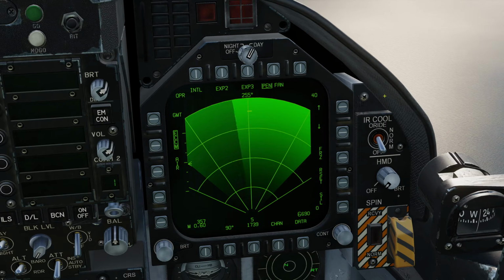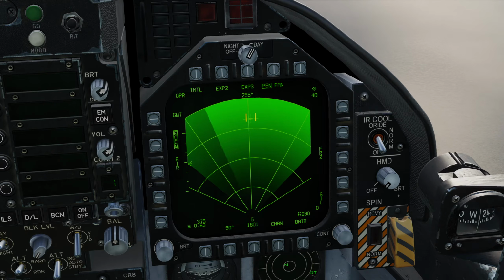Let's bump it back out to 40, which we had before, and just like in the air-to-air modes, we're going to get bricks. So I'm going to push sensor select switch to the right to get my cursor in here, and you can see that I have two bricks, it would seem, one bright and one not so bright. I'm going to go ahead and put my cursor on one of these and TDC depress, and that hasn't actually locked it. Let's try again.